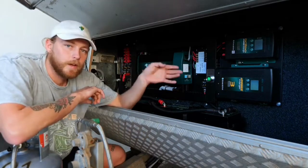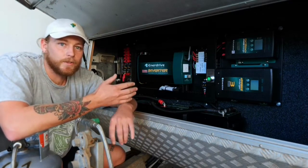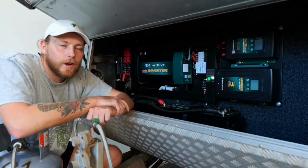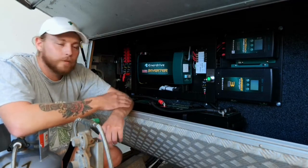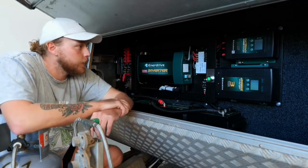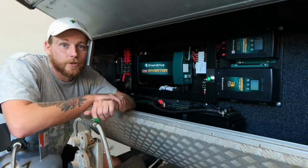Each board comes with its own wiring diagram showing where all the circuit breakers and fuses are — pretty much everything you need to know to make it an easy install. Enerdrive has really thought of the end user and installer. If you're looking to upgrade your 12 volt system, I highly recommend talking to the customer solutions team at Caravan RV Camping. We told them how much space we had and what we intended to run, and they came back with a few options that best suited us. There are quite a lot of options on the website, and at checkout make sure you use our discount code.